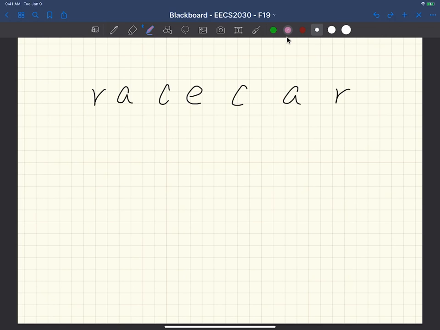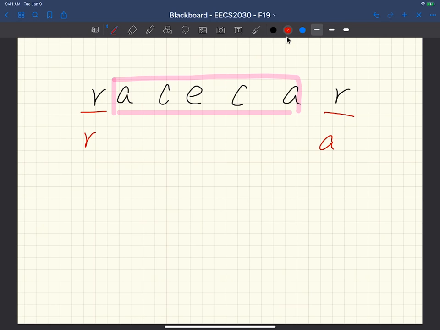I'll show you what that is. Don't feel too bad if you cannot come up with the answer right away. That's okay, you need some practice. What you're suggesting was the following. If I can delegate this strictly smaller problem to recursion, all I have to make sure is that, in order to be a palindrome, this guy here must be the same as this guy here. If I simply got R and A, is it possible for that to be a palindrome? No way. So if I know that R and R are the same, I have a chance. And then I ask the recursion whether this particular substring is a palindrome or not.